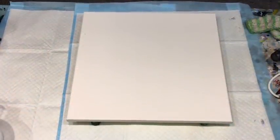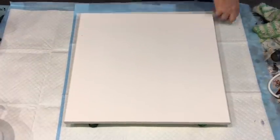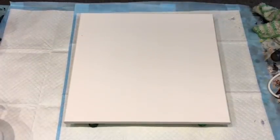Good afternoon, it's gillykube from the Sunshine Coast in Queensland, Australia, coming to you with another acrylic pour, a Dutch pour.